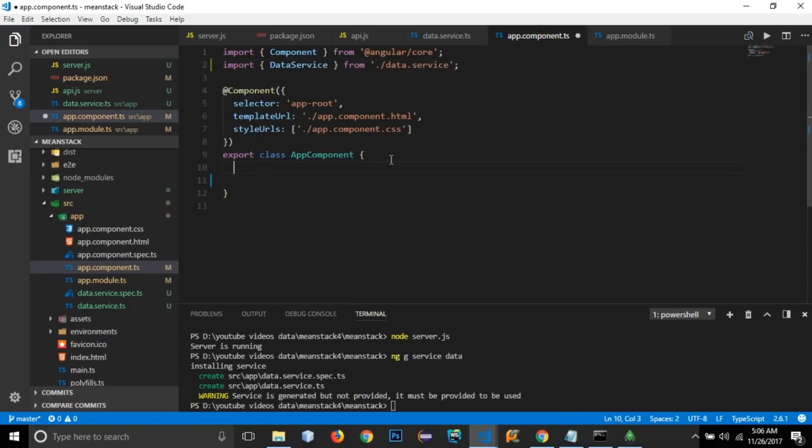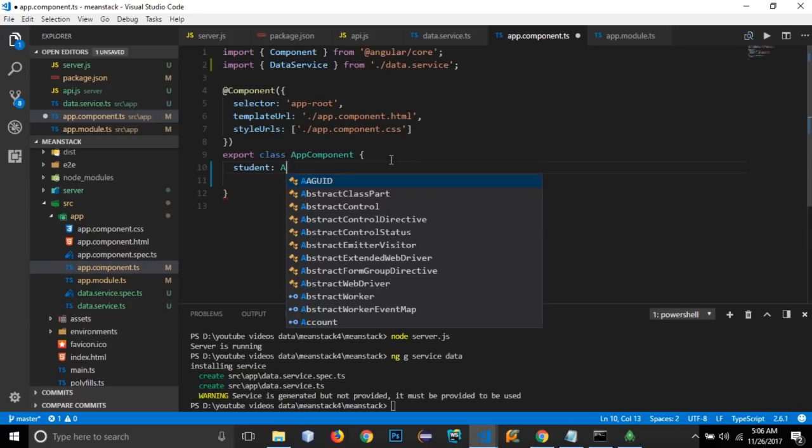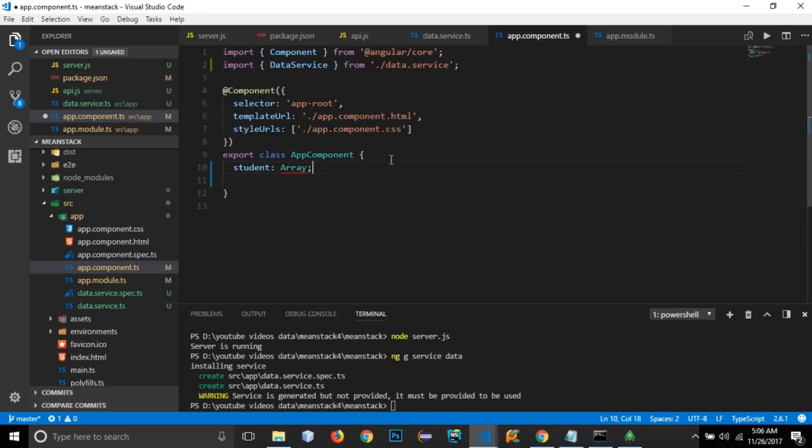Now within this class, let's create a students array. And we need to add the type of array, and let's add any. Okay, because this array is going to be of an object, not a string or an integers.